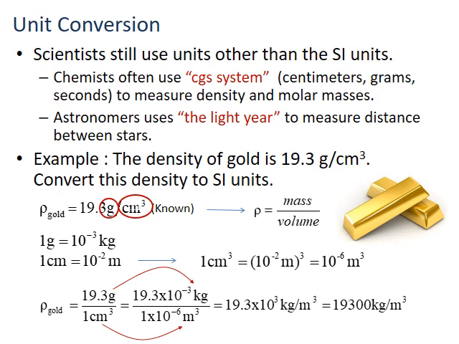And in the denominator, I remove the centimeter cube and I replace it by 10 to the negative 6 meter cube. So now I have the unit of kilogram per meter cube, and then I group the numbers and I get 19.3 times 10 to the power 3, which I can leave in that notation, or I can change it to 1.93 in scientific notation, times 10 to the 4, or I can write it as 19,300 kilogram per meter cube.